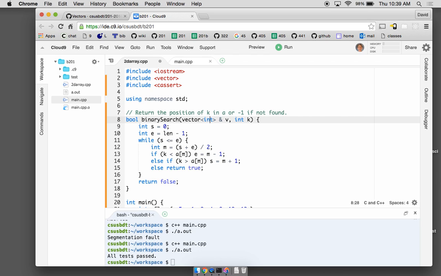There's another typical keyword that's used here to tell the compiler a little bit more about what we want. Const. When the function runs, it's not going to modify the variable v. It's not going to modify the contents of the vector or its size.